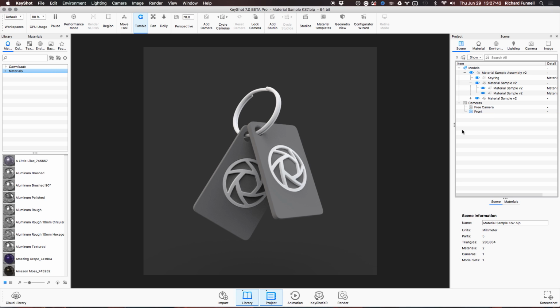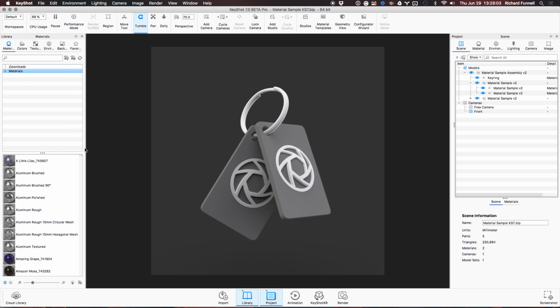And start addressing it. So I just pulled in a quick model. Right now these just have some diffuse materials applied to them, so a little kind of key ring, and you can see that my units are here in millimeters. So I haven't customized anything from the UI so far on this. This is a pretty fresh install. So let's talk a little bit about some of the new material types that we have.